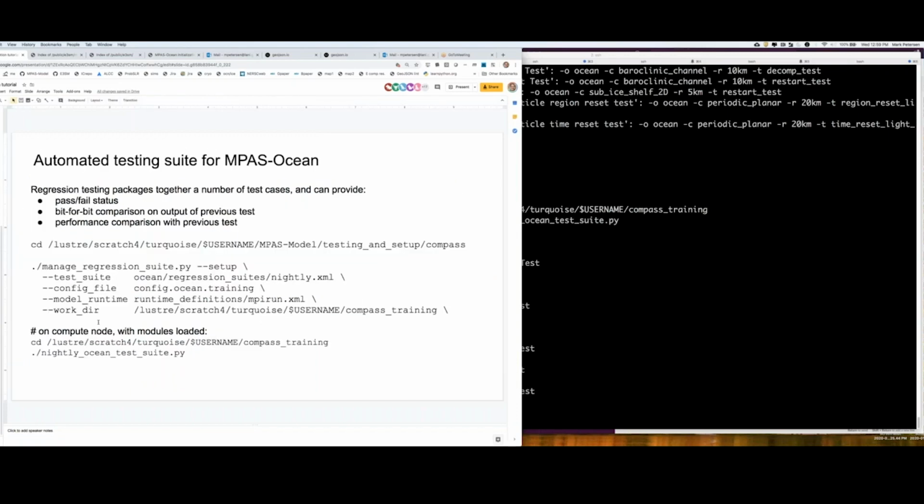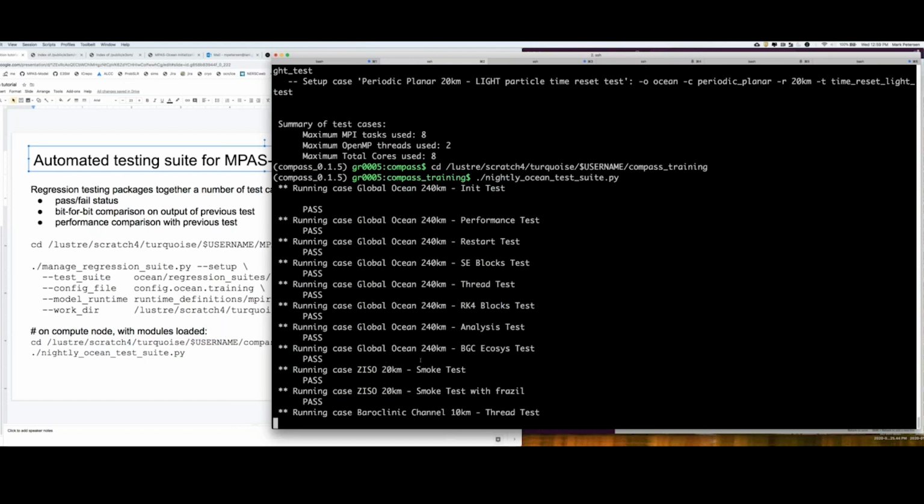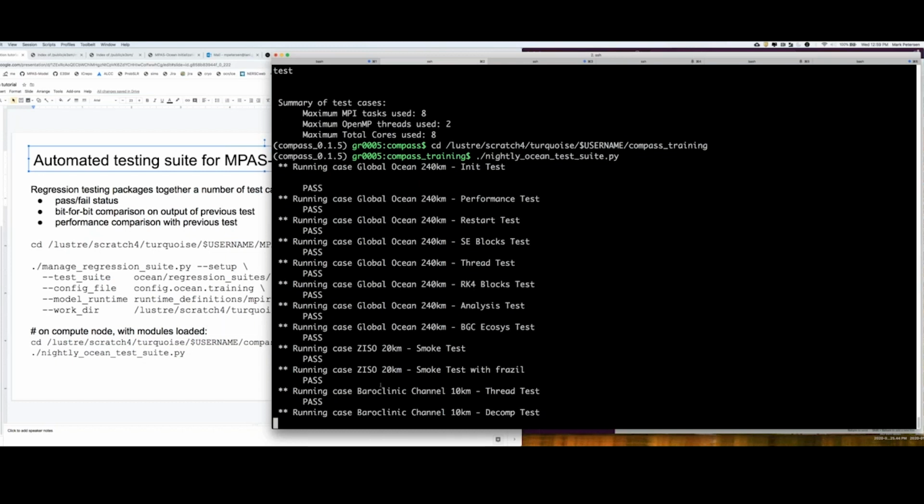Okay, and so then if we just go back to this automated testing step, it shows you, I mean, PASS is hiding a lot of details there, but it says that it was able to run through without any errors. And then in some cases, there's some checking going on under the hood, but typically it's better for a bit for bit test because PASS then means that all the output compares bit for bit between the two, the before and after case.